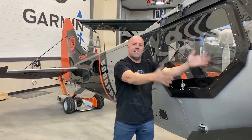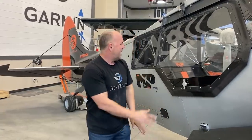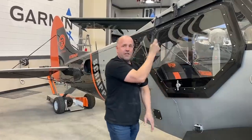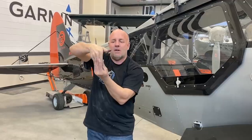Now, wind coming by the plane this way, you'll never get the window out. But at any point about 8 to 10 inches away from any of the corners on the window on that side, if you push, the window will bow out and it will slide out of its track. It's very deliberate and intentional.